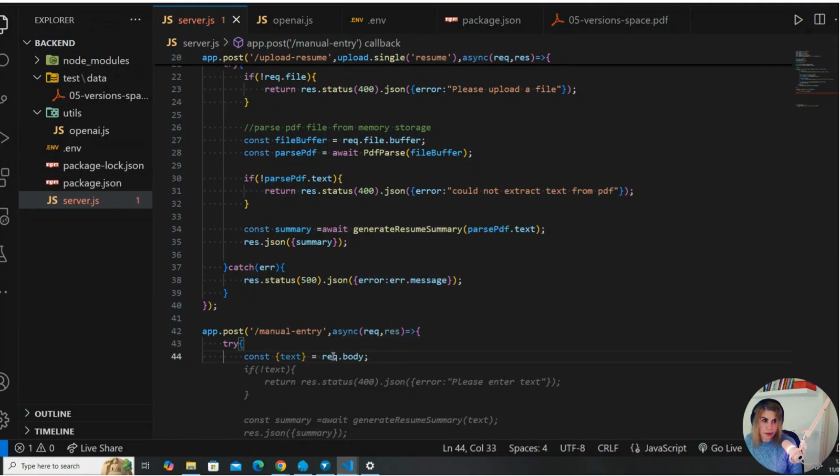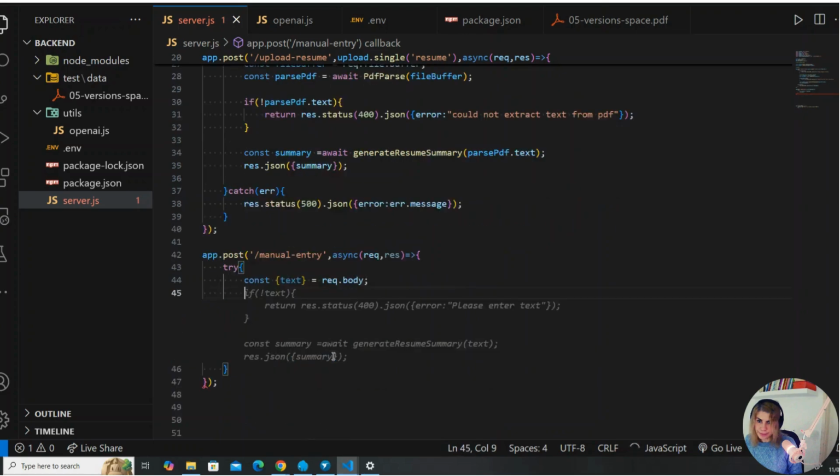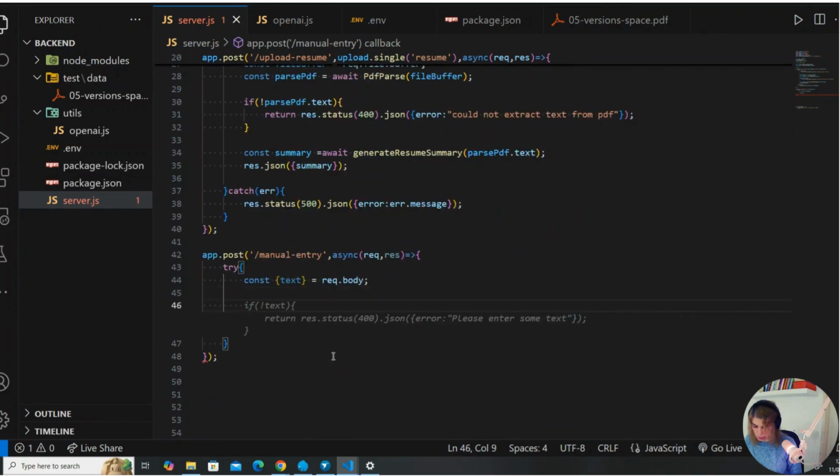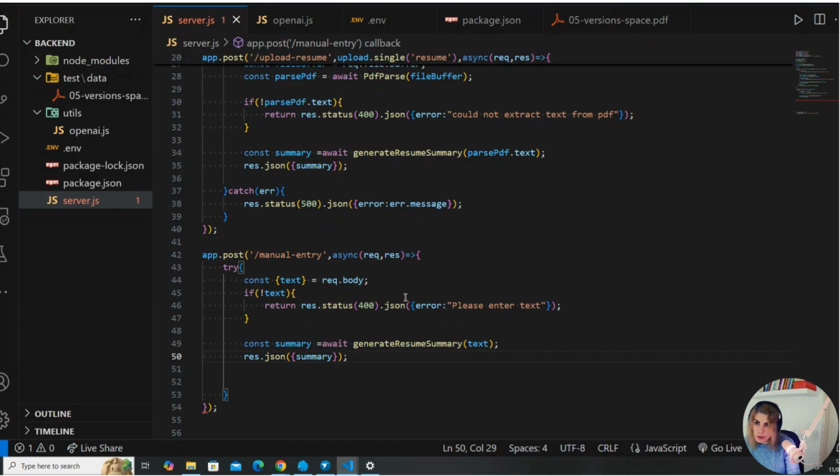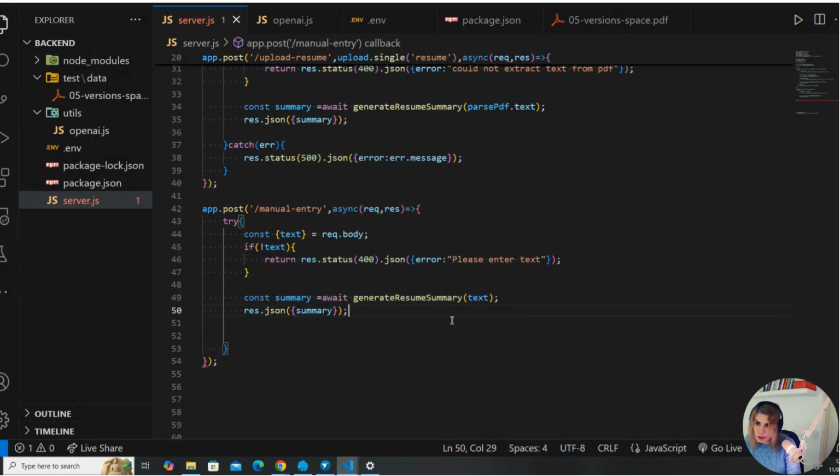And then I think it's good to have an if statement again. If there is no text, return please enter a text. If there is, we are going to pass it to generateResumeSummary, and then we are going to respond to that, and this is the try.